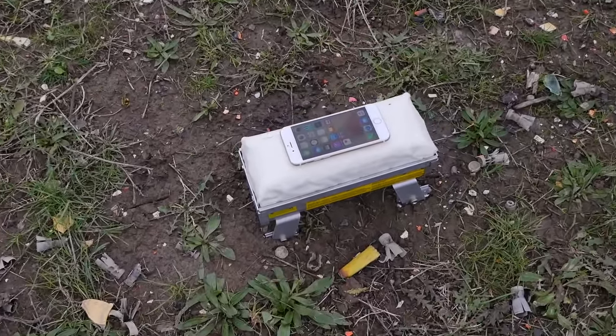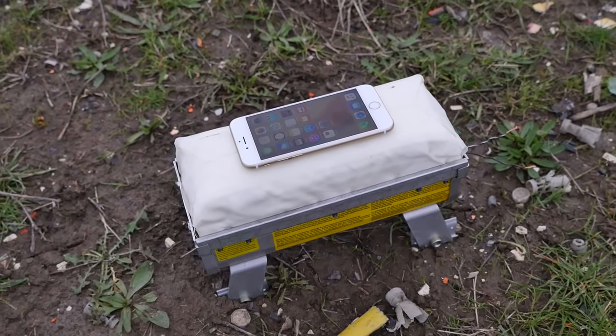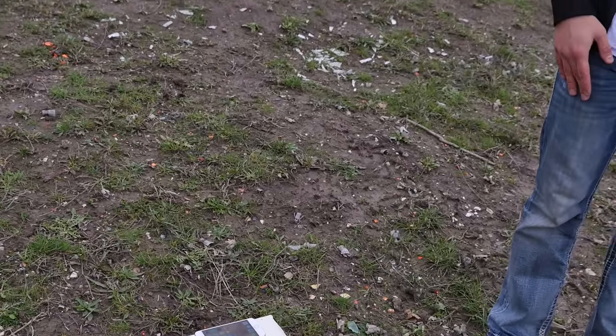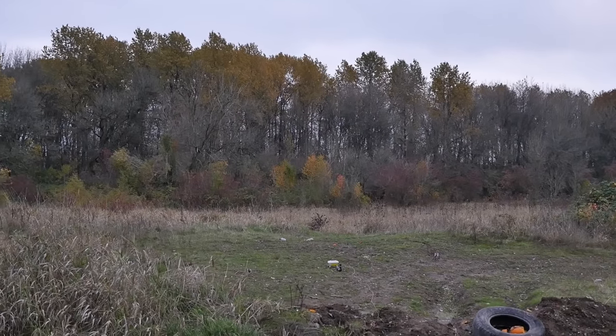I think this thing will be absolutely mangled. It'll be launched up at least a hundred feet up in the air. I'm honestly a little concerned because I don't think I'll be able to find it after — I have Find My iPhone enabled on it, but I don't think that can get me very, very close to the spot. So let's hope for the best and see what happens when we launch an iPhone on a dashboard airbag. Primed and ready.